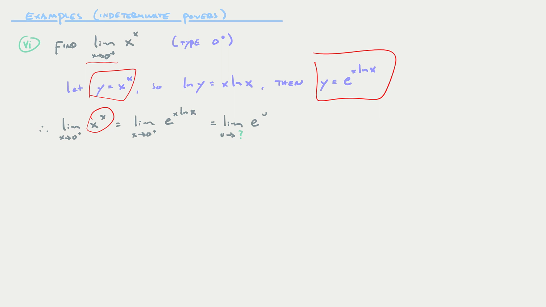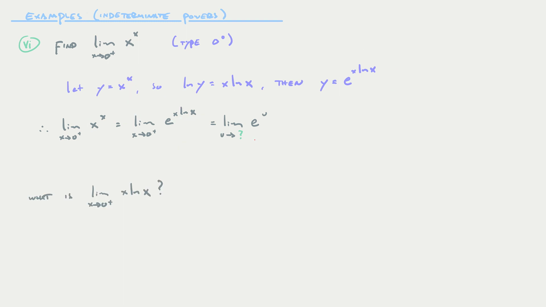In any case, the way that I would solve it, at least, is to do some substitution, right? Let's call this u. So this entire thing that I put a box around here, now I'm circling it, would be the same as the limit as u approaches something of e to the u, and now I just need to figure out what the something is. Essentially, what is the limit as x approaches 0 from the right of x natural log x? Whatever that is, that's the question mark. That's what I'll put in right here.